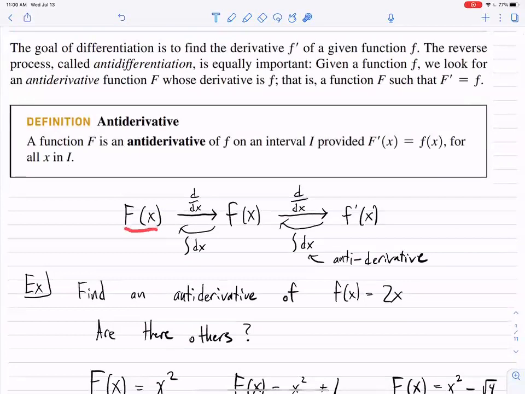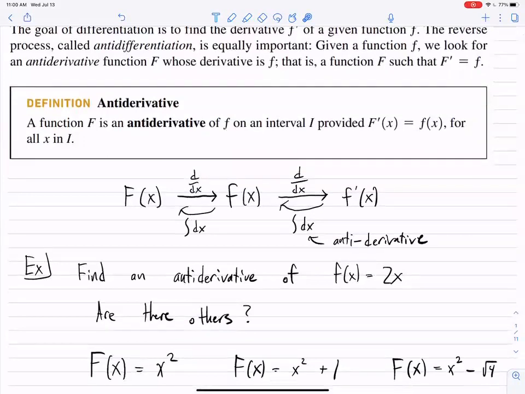If you have capital F, little f, and f prime, going to the right by differentiation, so d dx takes us from capital F to little f to f prime. And then going backwards, which we're going to learn, is this script symbol, the squiggly s dx. This is going to be integration. This is anti-differentiating. So anti-differentiate f prime, you get little f. Anti-differentiate f, you get capital F. And so that's the idea. And so if you know how to derive, you know how to antiderive, basically.